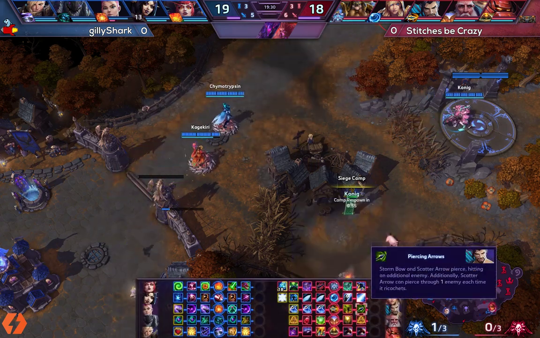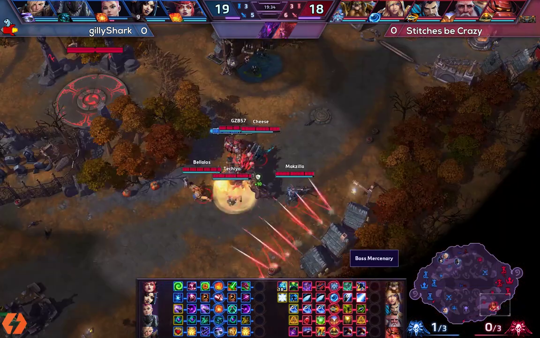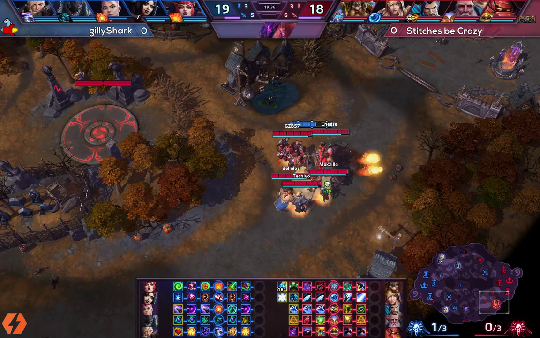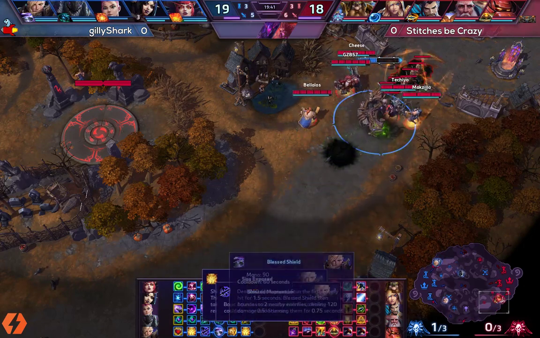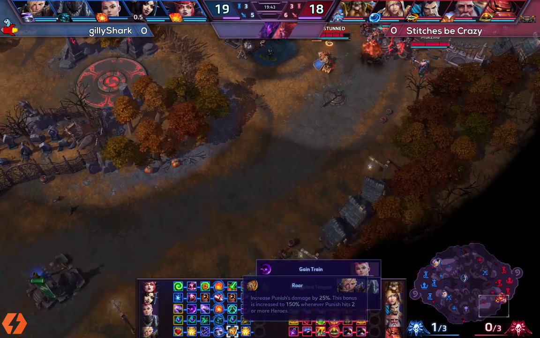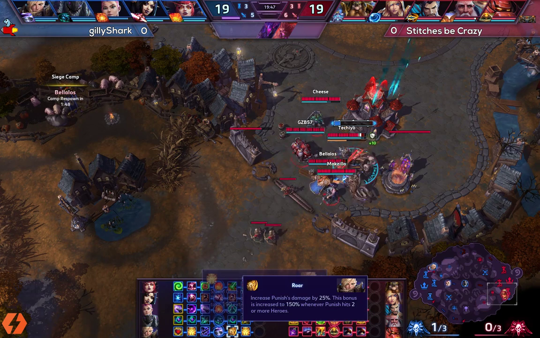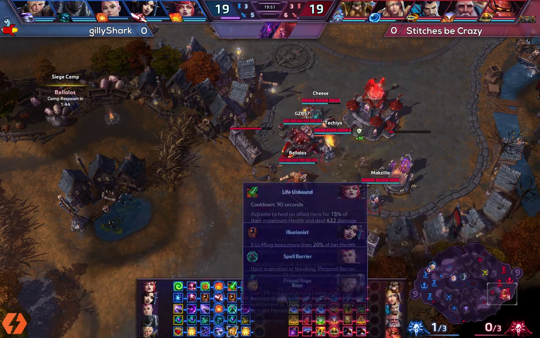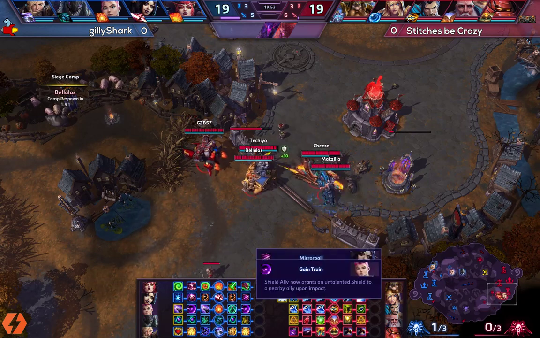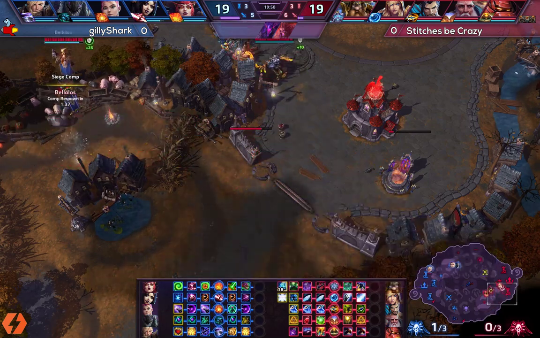So, taking a quick look at what we had here for talents. Nothing too out of the ordinary overall. For the most part, everything looks pretty on point. We have the Roar as the choice here. Anything else? And that's it overall. So it's Roar and Blessed Hammer, the two main choices overall. Now we've got the Spell Barrier as well. This is a great choice for Zarya.